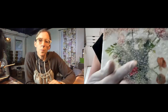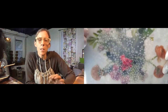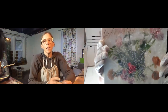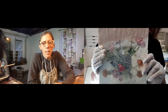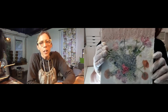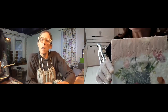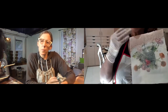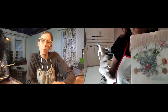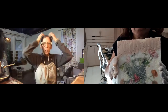Okay, would you do any color in here? Well, you're going to hand color. I think you should hand paint those flowers with the pigment stick. I would leave the flowers in the center alone. I would color in the background around the flowers, and then you hand paint the flowers. So pigment stick only for the flowers, but the background also? I think you should try to do the background with the encaustic. Yeah, I think you should try to layer it. Yeah, definitely. Okay. I think that'll be good.